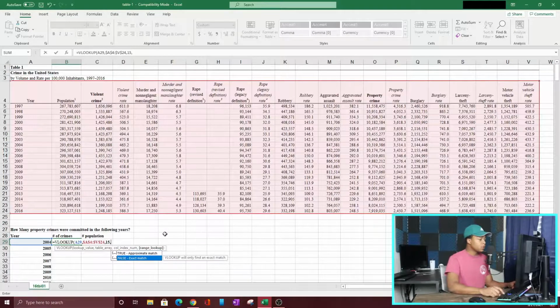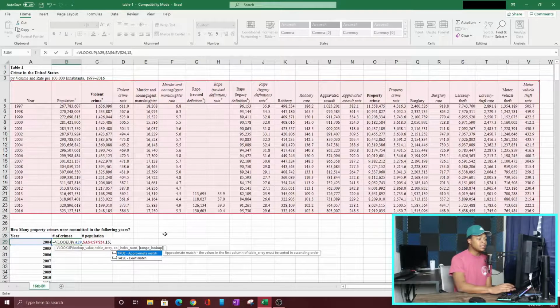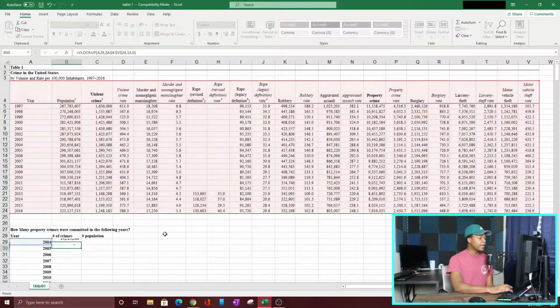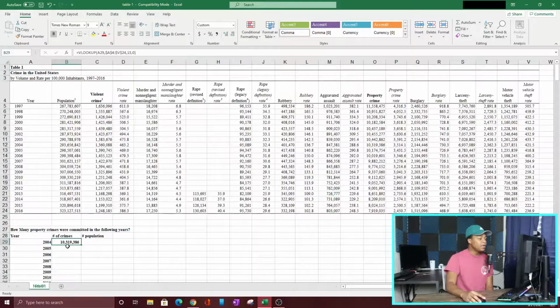So you can actually go down here, tab, and it's going to fill it out for you. Or you can actually use a 0 for false, right? And for true, you can use 1. So I'm going to put 0 here, or you can type in false, same thing, close the parenthesis, and I'm going to go ahead and click enter. All right, so as you can see, now it has returned this value here, 10 million, right?